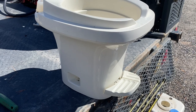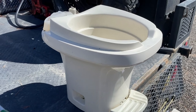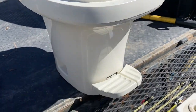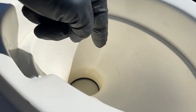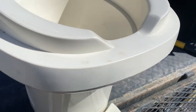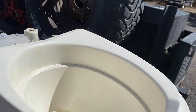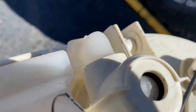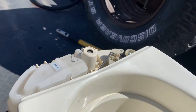I can test to make sure that the pedals are activating the different gate slider and the water lever correctly. So this one over here operates the gate in the toilet bowl, and the one on the right here operates this little lever which fills the bowl with water. So I'm just going to go ahead and make sure they work. Pressing down on this one, yep, it works. And then I press down on the other one and yeah, it's moving that. So everything looks good. So when I tested the toilet, it worked fine.